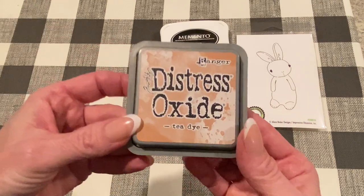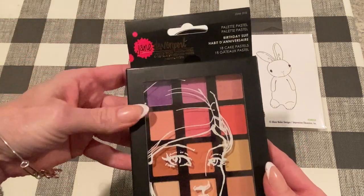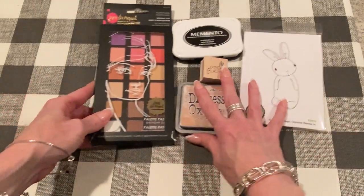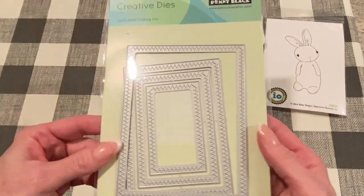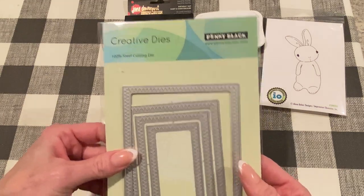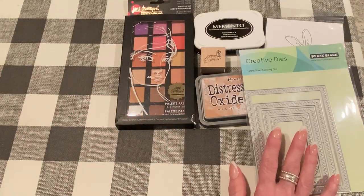All right, I used some tea dye distress oxide. I used a little bit of my Jane Davenport palette, this one is called Birthday Suit. I got it on Amazon. I know it's discontinued now, but you might still be able to find it out there somewhere. I use this die, the largest one from Penny Black. I just got this recently, and this is called the Zigzag Die, I think. Zigzag Stackers. Love that set.